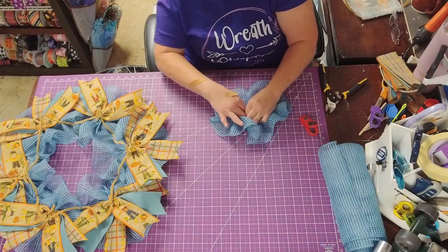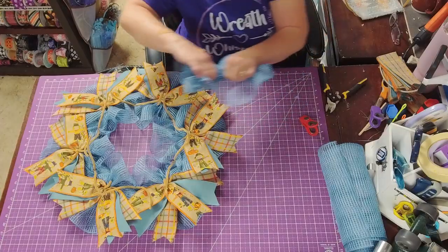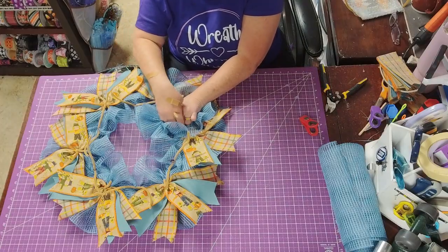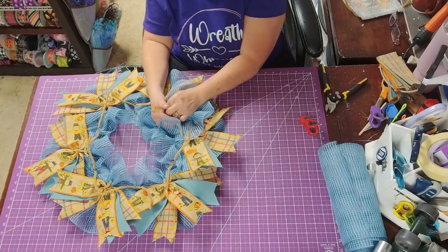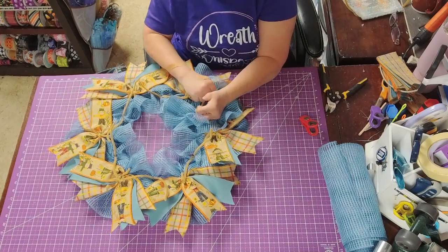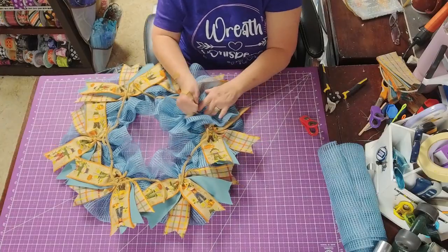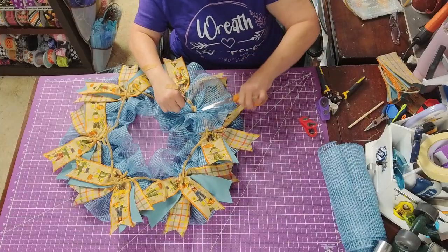Okay, and I'm going to come over here, same as before. I'm going to put that mesh in the pipe cleaner vertically, making sure it's centered. Now with everything else on the wreath, it's a little more challenging, but not really, because you've got other things in the middle of the mix. So tight and twist low 3 times. I'm going to lift it up out of the air. I see a couple frays right away. Let me get rid of them.